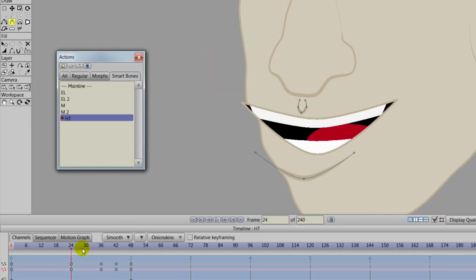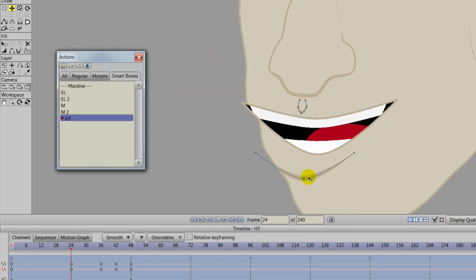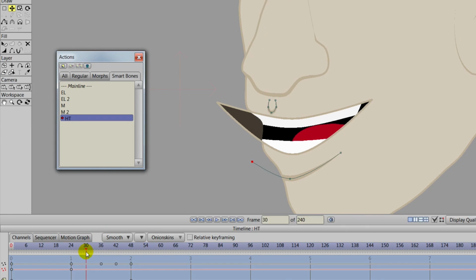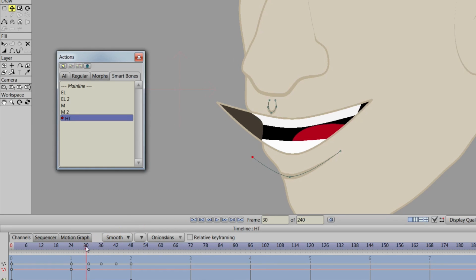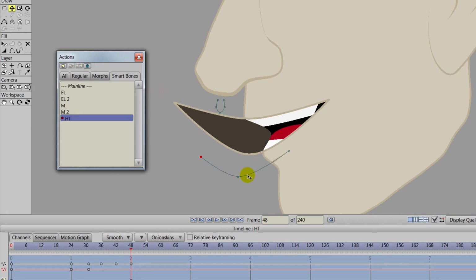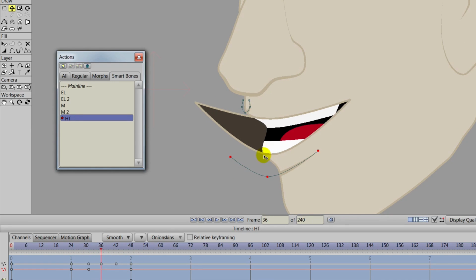We also need to use that line right there. We need to correct that line. You can see it's kind of like not following the mouth. So at frame 24, we can move that line back a little bit, and we can do some corrections then with our points. Kind of go over here to frame 31 and move that up a little bit. Again, a little bit more. Just correcting. Come in here and move that back at frame 48. So you can see that looks a little bit more convincing when it comes to turning the head. And that's all it's about, is creating this convincing movement.